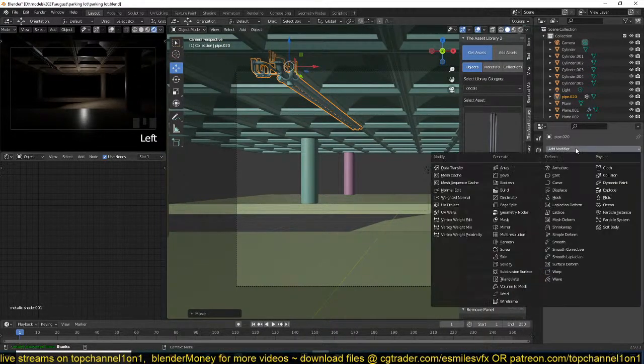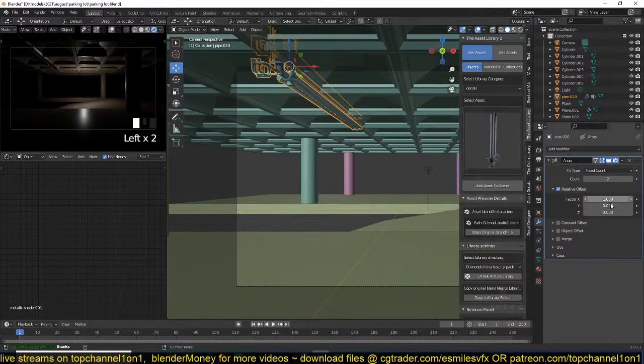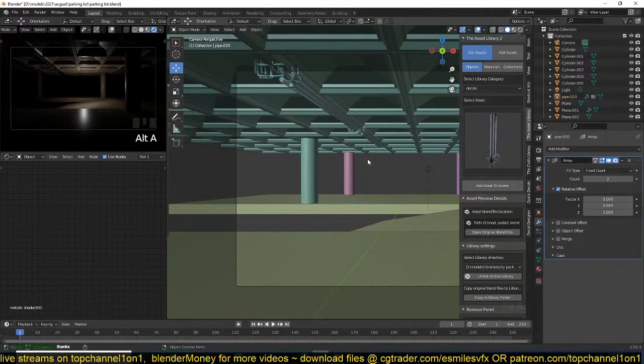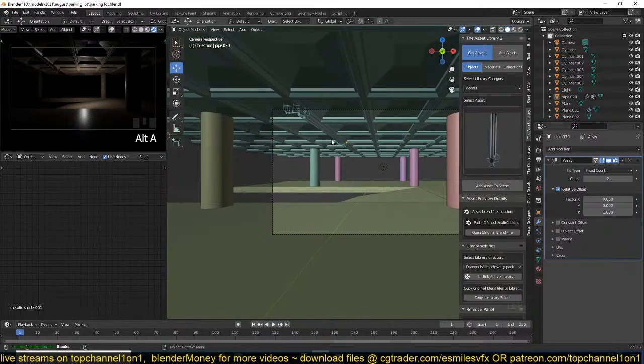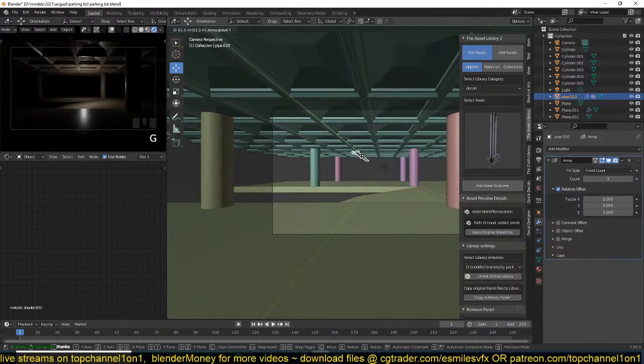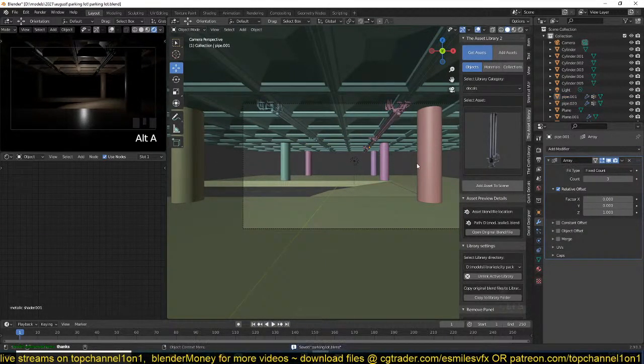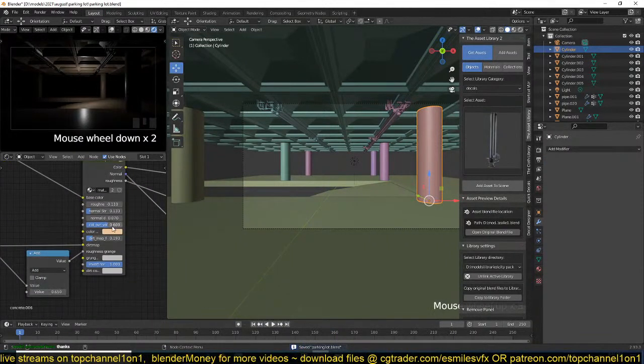I think I can even use an array for these. So we can have some running pipes. Can even duplicate these like that. Maybe make this a little bit white like that.